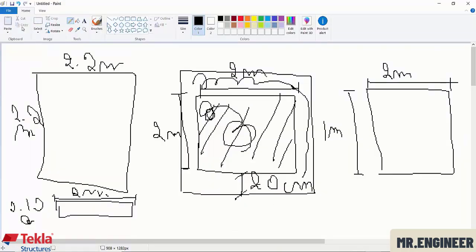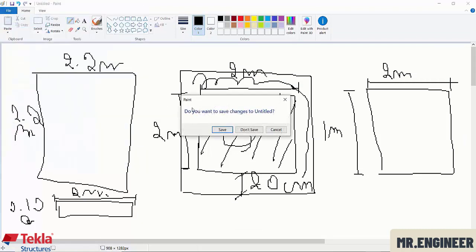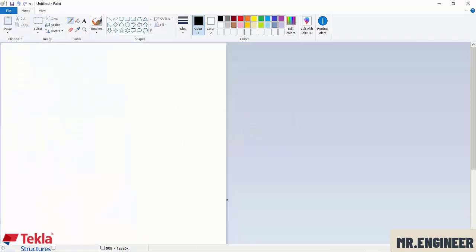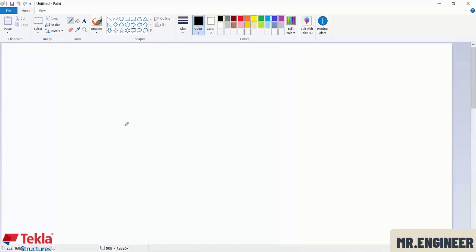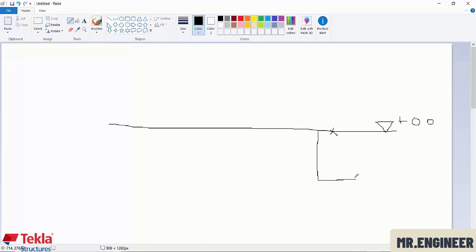If we return to here, file, new, don't save, we can show that if this is the 0 level, let's assume that we have the center point here and the foundation depth is 1.5, and the clear cover must be here.